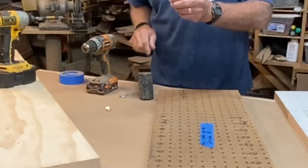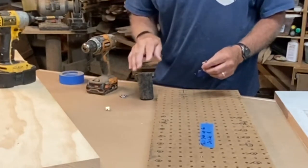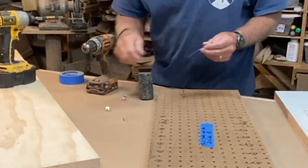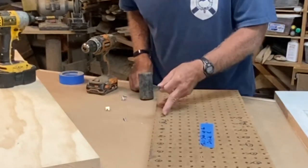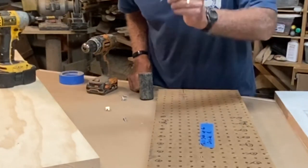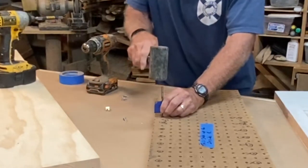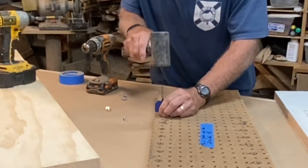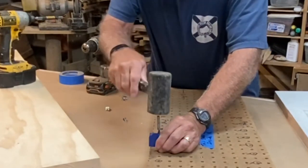A quarter inch brad point bit, and I want to secure this on here because I don't want any movement in it when I'm drilling. So I'm going to secure it with these little screws, and I need to find the center, because if I were just to screw into the center of a hole, it could throw off the drill bit. So I'm going to insert the drill. Give it a little tap so I can find the center of that hole, and I'll do it up here as well.